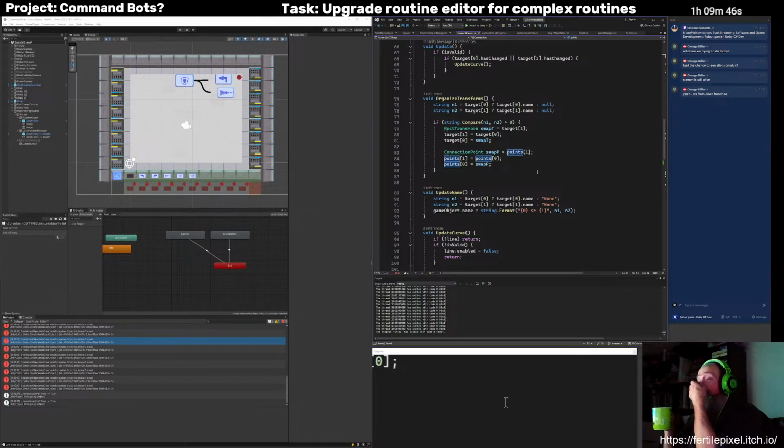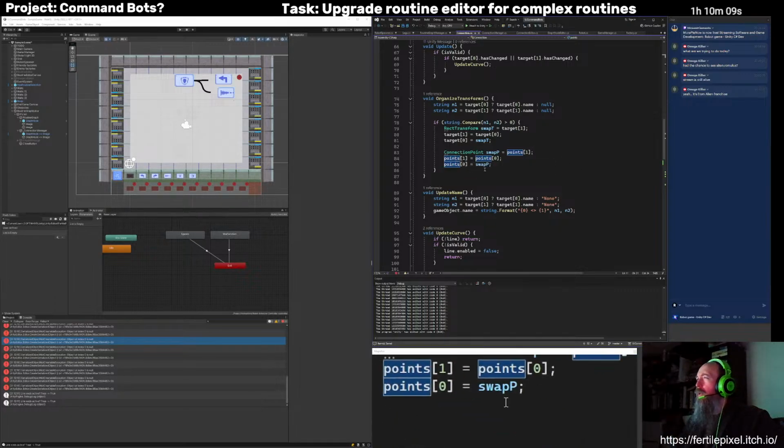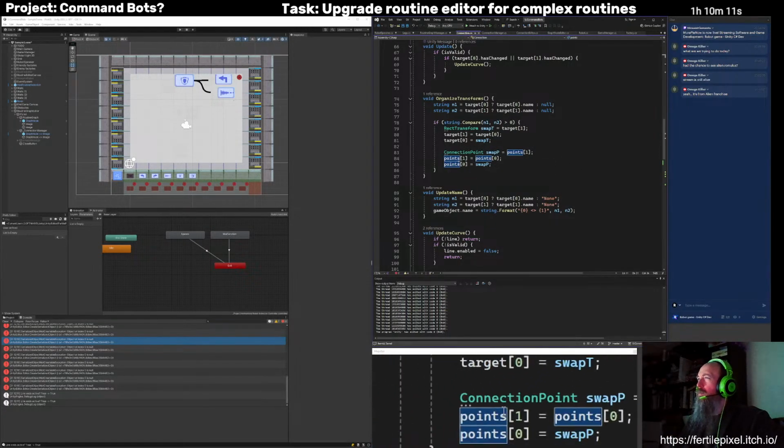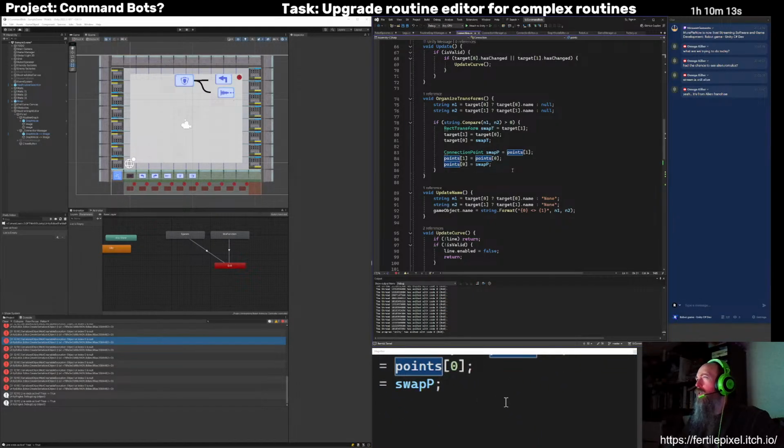Okay, that's the thing that's actually setting the names, is it? Well, update name is. Anyway, so that's just swapping the connection points.